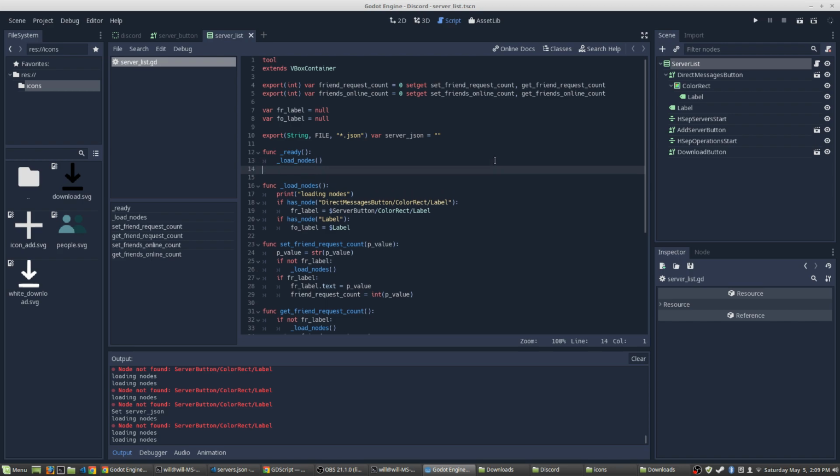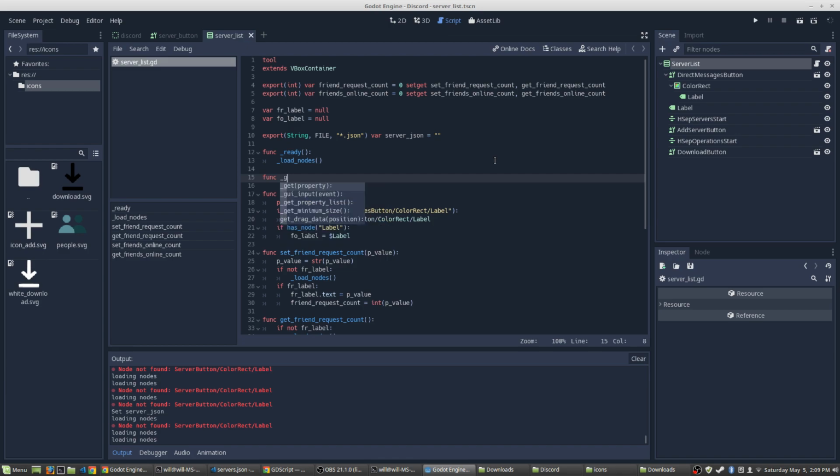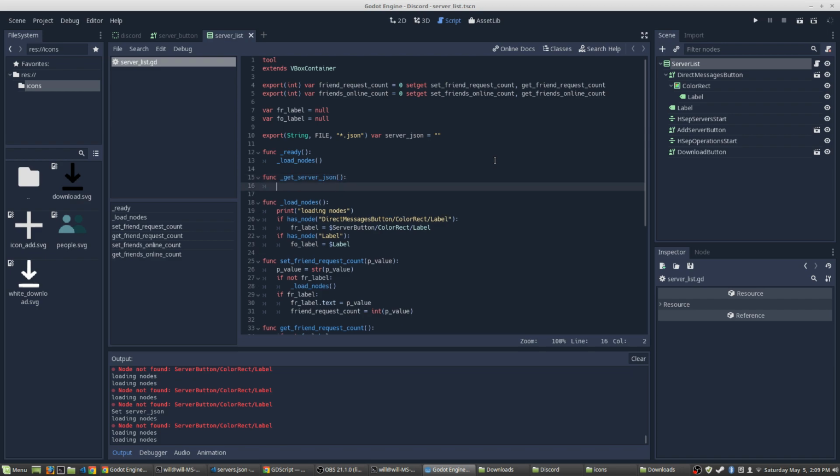So we can say func get server JSON. Get server JSON. And we will attempt to load the JSON. Var JSON is equal to JSON dot parse.